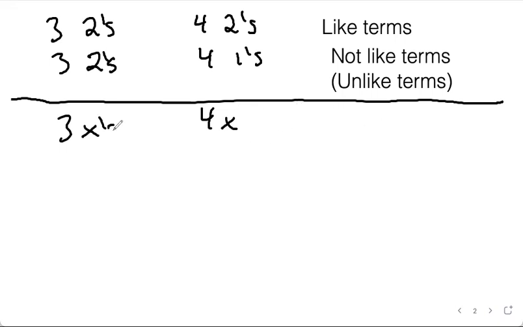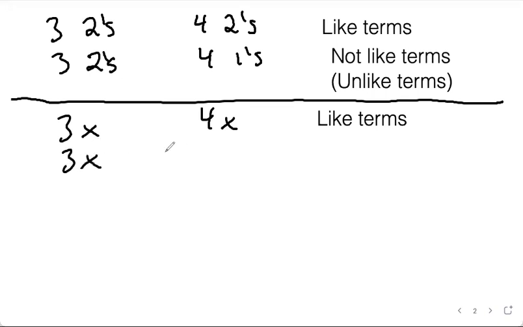And I could write this like this, I guess, apostrophe S, but people don't actually do that in the world of math. If somebody wanted to write 3 x's, they would just write 3x. If somebody wanted to write 4 x's, they would just write 4x. Anyway, if we had 3 x's and 4 x's, those would be like terms. Why would they be like terms? Well, because they both are telling us how many x's we have. They are like each other in that way, so we call them like terms.